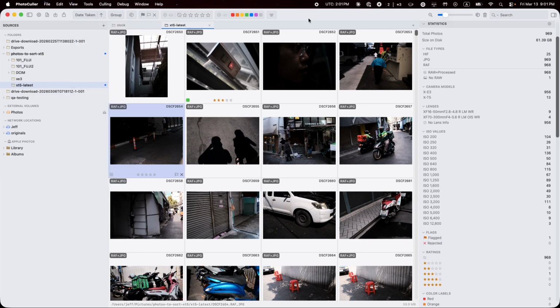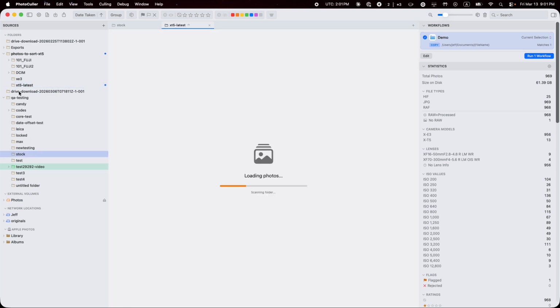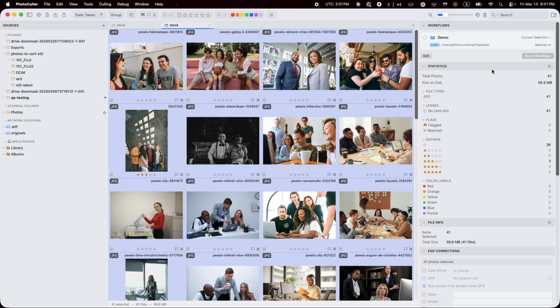And yeah, one other thing that was added is a workflow log. So right now, if I were to load in that other stock photo that I was showing, so this filter preset, if I just do select all here, and I select this.